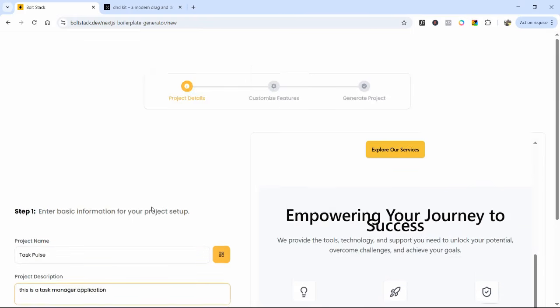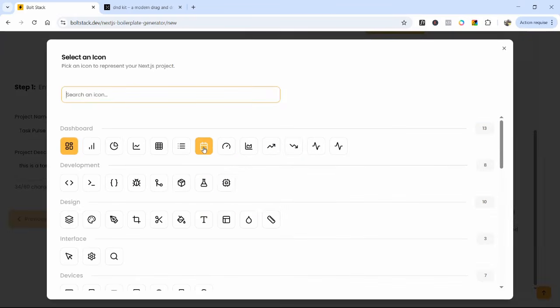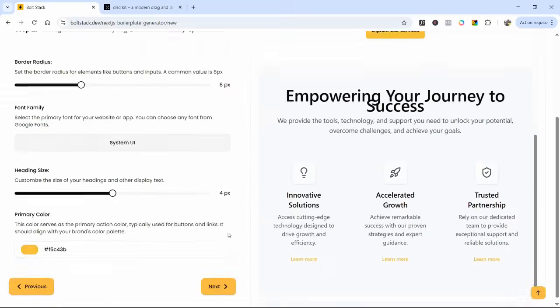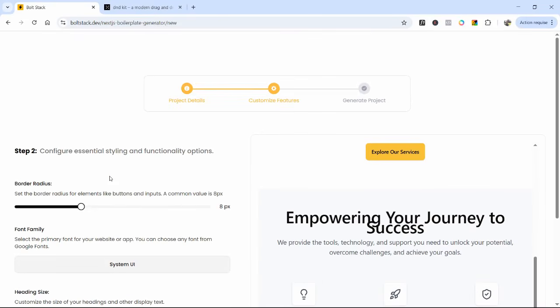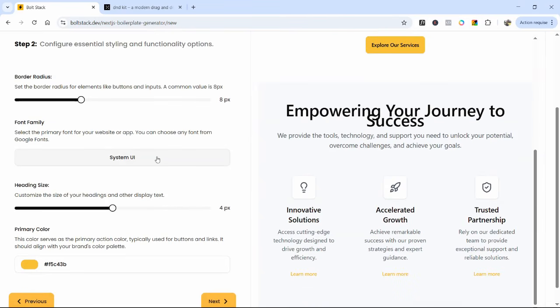So once you're happy with the information, also you can choose the icons, as you can see. So click on next, and the next step is for customizing your project. So these are going to be saved inside the global.css.